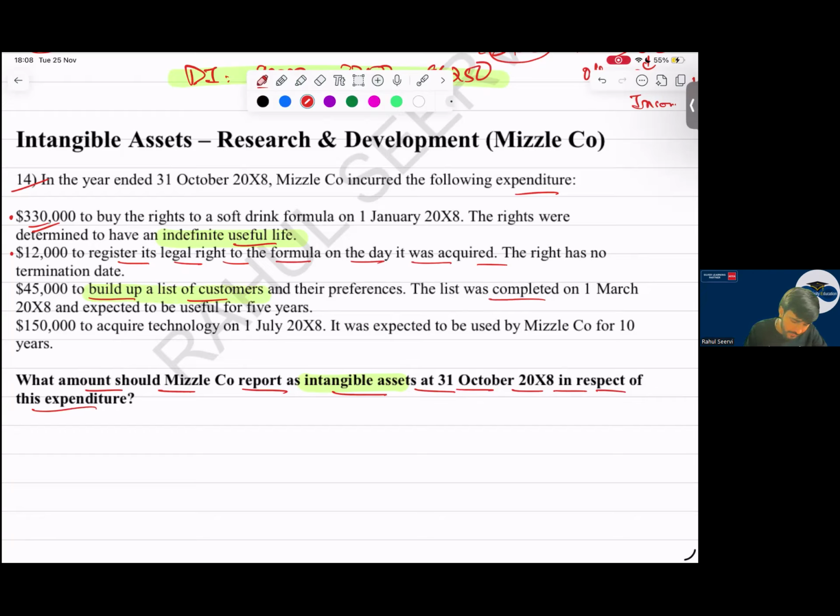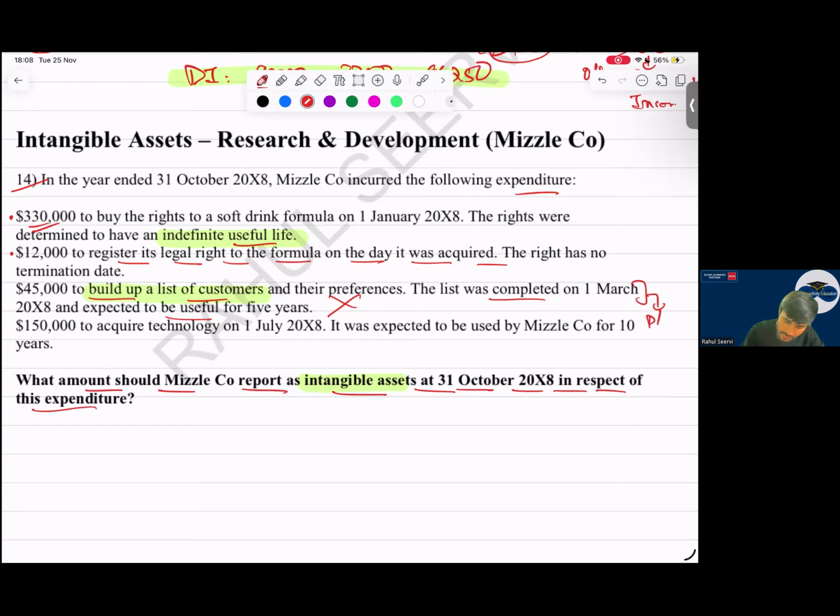This was completed on 1st August, and is expected to have a useful life of 5 years. We will not capitalize internally generated brands; they are ignored. So we have made a customer list, for which we have incurred 45,000, and preferences is also there. But do you know the actual value of these customer lists? No. Today you have created it, but there are other costs also involved in creating this list of customers. It's not that from day one you will have very good customers. It is difficult, impossible. It's wrong. It will not be capitalized. It will go to P&L.